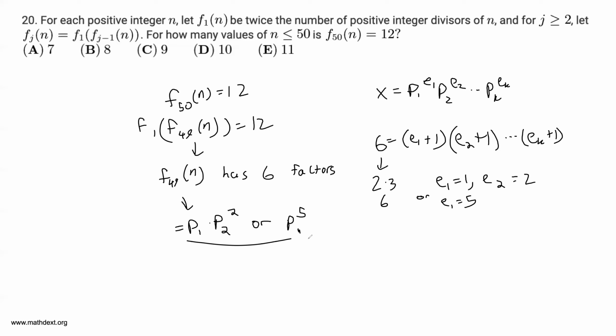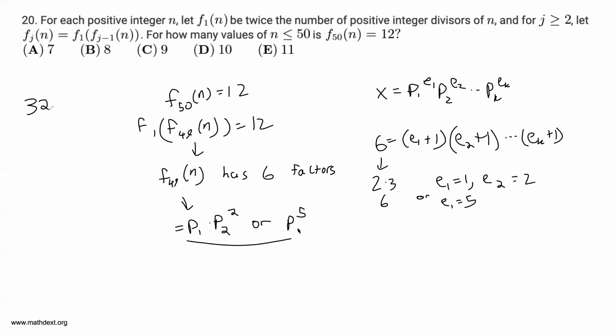For fifth powers of primes, the only real one is 32. That's the one we started out with. 32 is 2 to the power of 5. It's the only power of 5 that's less than 50, besides 1, which isn't a true power of 5 because 1 is not a prime.